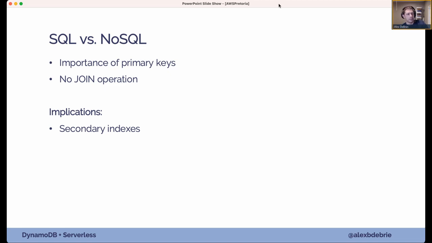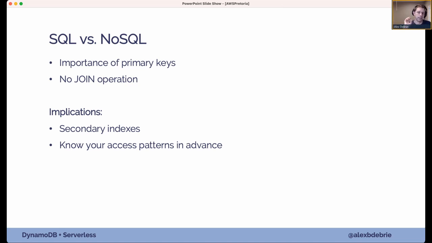So that's the first implication of this SQL versus NoSQL stuff. Another part is you need to know your access patterns in advance. And this is where the importance of that primary key comes into play. You need to know how you're going to structure your data or access your data before you go out and structure it. And this is different than a relational database, right? Where you're going to design your table in one way, this normalized fashion. And then once you've done that, then you'll say, hey, how do I access it? I need to access by username. I need to access by email, whatever.